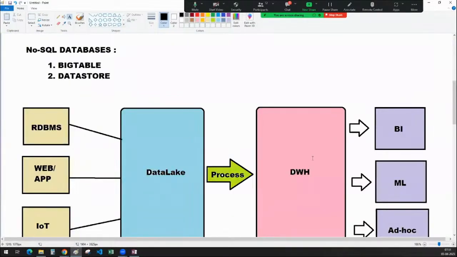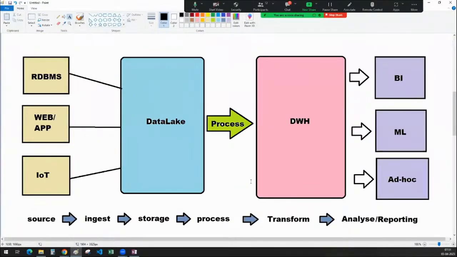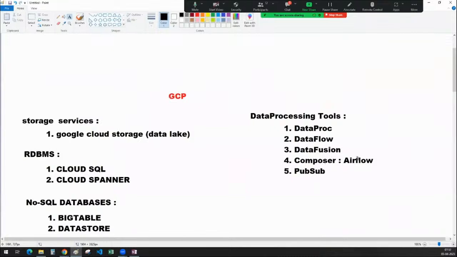And one more thing: you have plenty of workflows, and you want to manage all the workflows, schedule them, manage them, and even if something goes wrong, take care of fixing the problems and issues, you can look at the logs. So if you want all of those things, you can go to Cloud Composer.